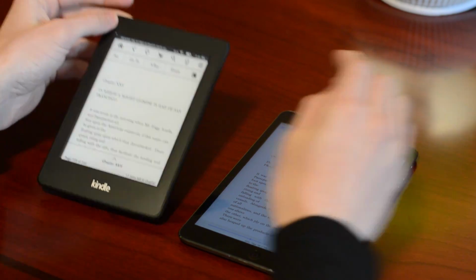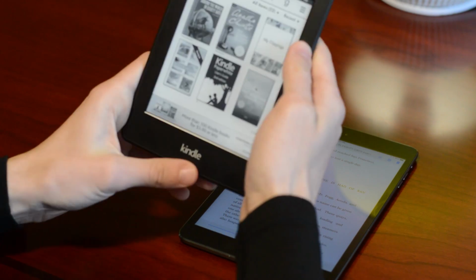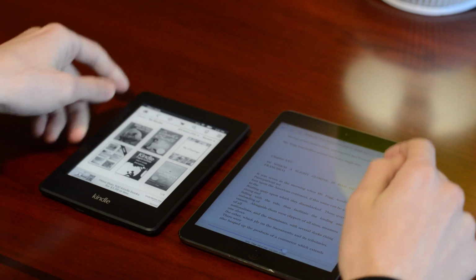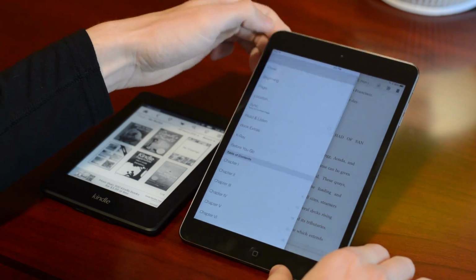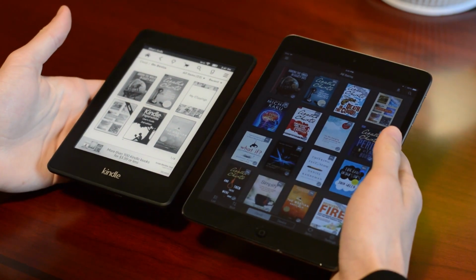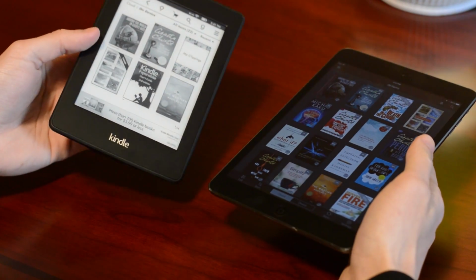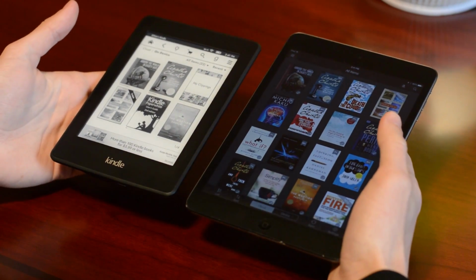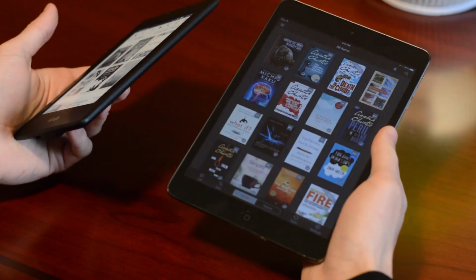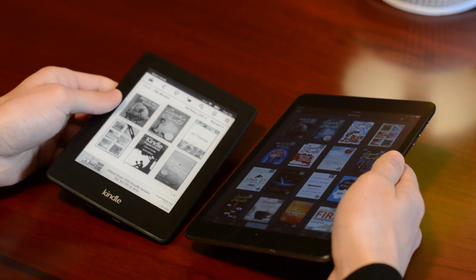We're going to look at the menus on these two devices. So on here, when you tap the top, you can press home, and there's your menu. So it gives you the books that you have in your menu, and you can sort them by collections. And if you have thousands of books, then you can easily find the book you're looking for. Both of these devices can hold thousands of books in them, and the Kindle Paperwhite especially touts that. The Kindle, though, also has an 8-week battery life, while the iPad would be fortunate to last a day. So that's really impressive for battery life.